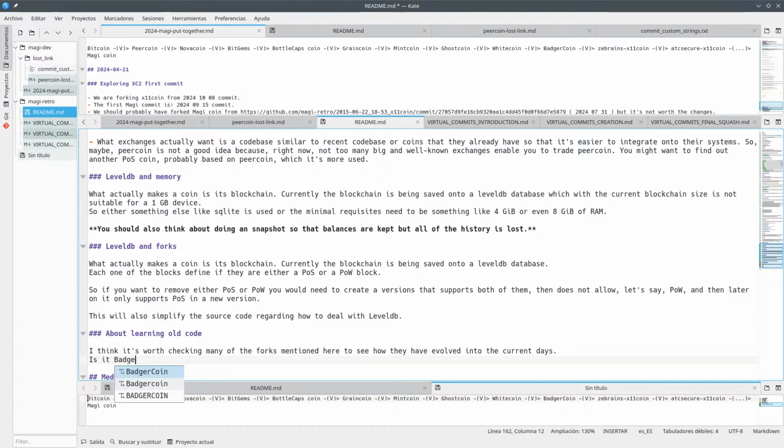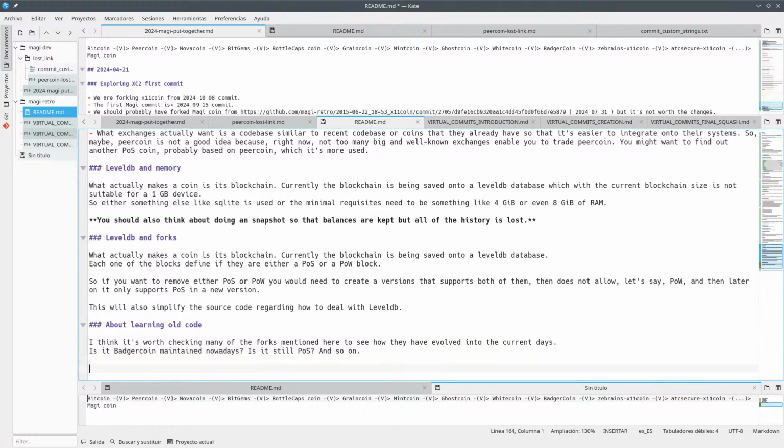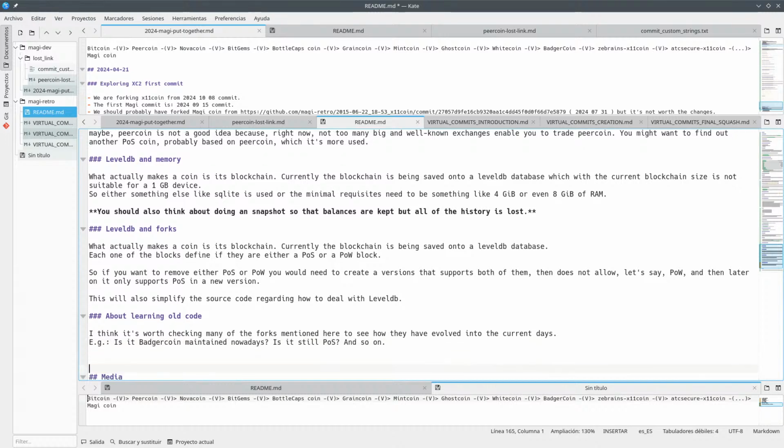Is the coin better maintained nowadays? Is it still POS and so on?